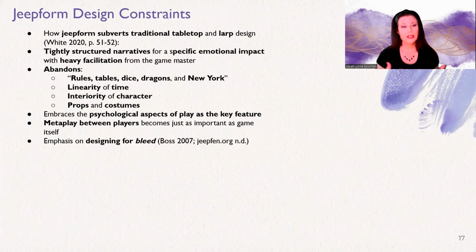In some cases, as I mentioned, they abandon the interiority of the character, meaning that we might become privy to what the character's thinking. And there's an abandoning of props and costumes. That doesn't mean that people can't use these, but that isn't the emphasis. We're not trying to create a realistic 360 illusion here. We're just trying to have an emotional experience. This style of play embraces the psychological aspects of play as the key feature. And this includes the meta play between the players. Those things become just as important as the game itself.